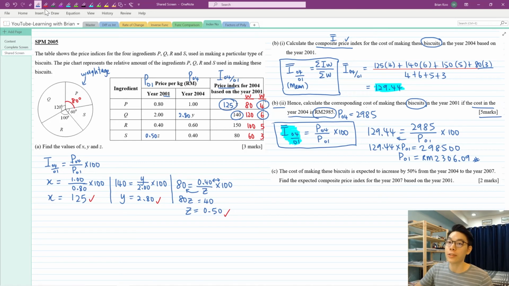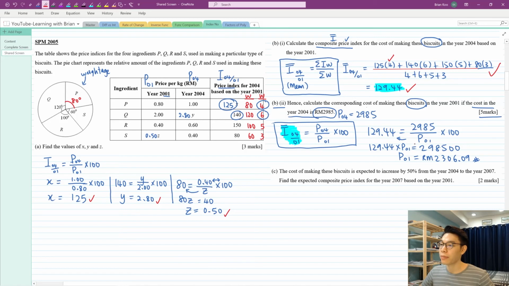Okay, so in this whole part B, where they award the marks, 1 mark for your formula in B1 there, 1 mark for your final answer, and 1 more mark for the weightage. The 4, 6, 5, and 3, if you simplify your weightage, they will give you 1 extra mark. So that is why I said it's important for you to go and simplify your weightage. See whether they can divide it by any number to make it smaller. If it's possible, please do so, and then only you put inside the formula.